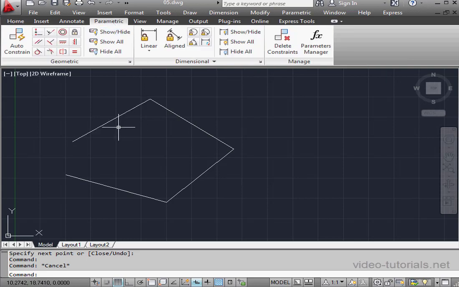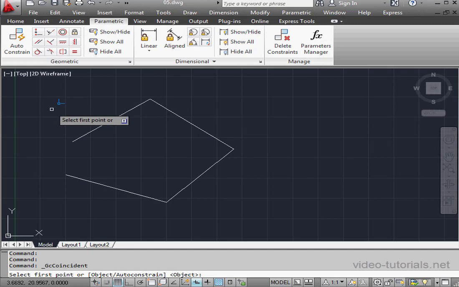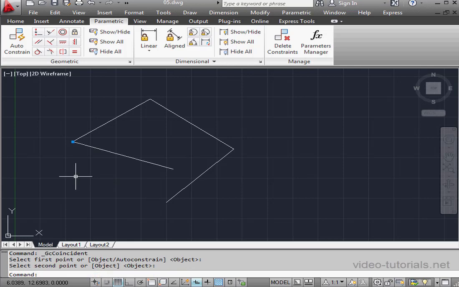I've gone to the Parametric tab, and first I'm going to apply a Coincident Constraint. Here's the Coincident Constraint symbol next to the cursor. First, I select a point. When I mouse over the line, the endpoints and the center point are highlighted. Here's one endpoint, there's the center point, here's the other endpoint. Let me select this endpoint and the endpoint of this line. And here is our coincident constraint between the endpoint of this line and this other line. That means they share coordinates at that point.